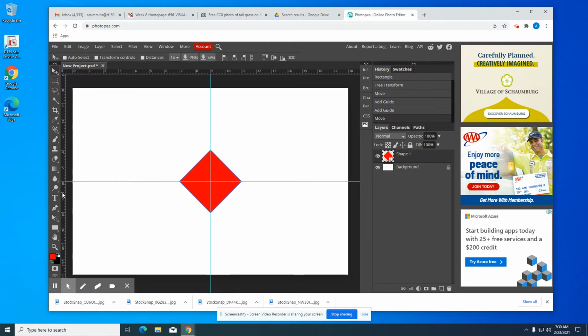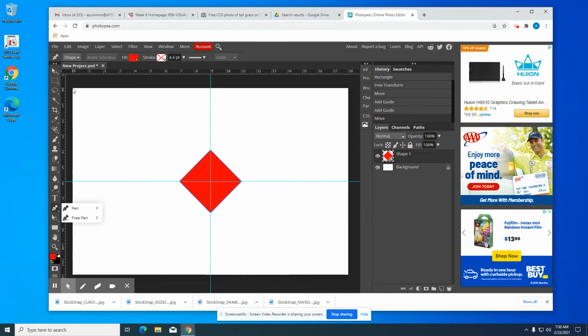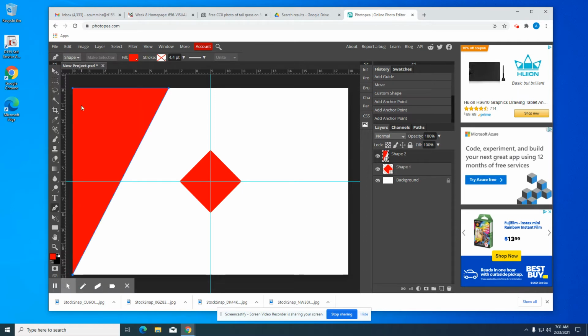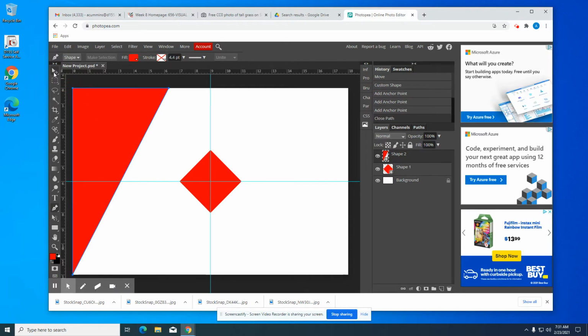I can do things where, if I want to, I can create my own shape. If I go to the pen tool, make sure it's a shape. So maybe I want to block off a section. So I can do something like that.